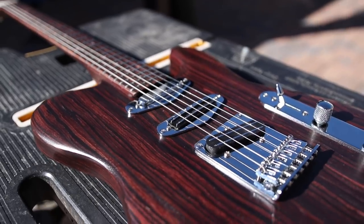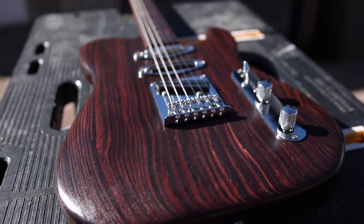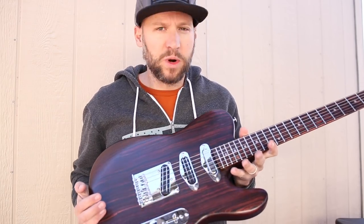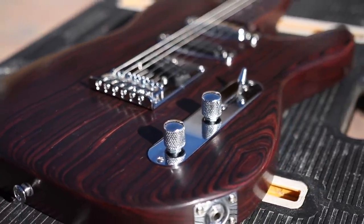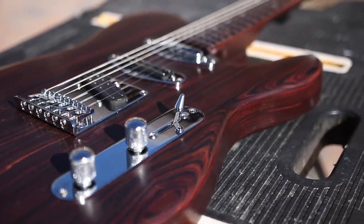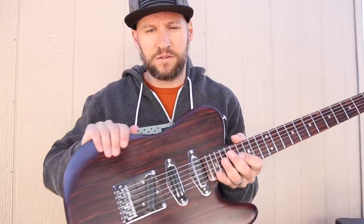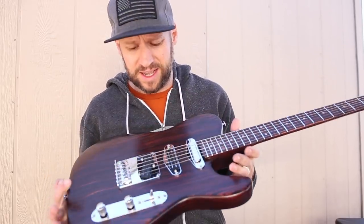So just a couple final thoughts about this Zebrawood Telecaster kit. My mind, I think, is still not made up about this Bakelite engineered Zebrawood. I mean, I'm really torn because it looks beautiful. It takes stains and dyes really well. It does kind of feel like the guitar is made out of plastic. It's really heavy. I mean, even taking off some material for my carbs, it's probably similar in weight to a Les Paul, honestly. It's that heavy.